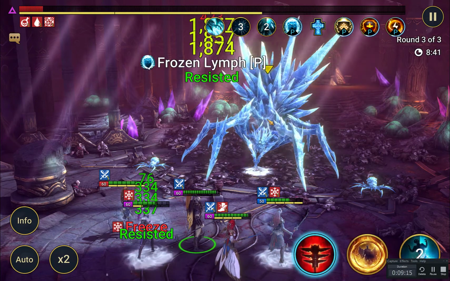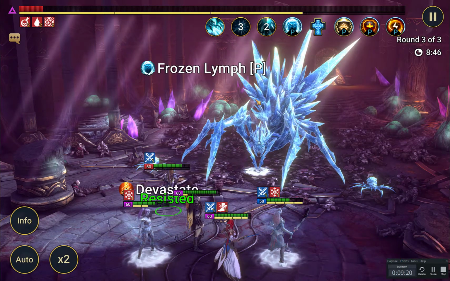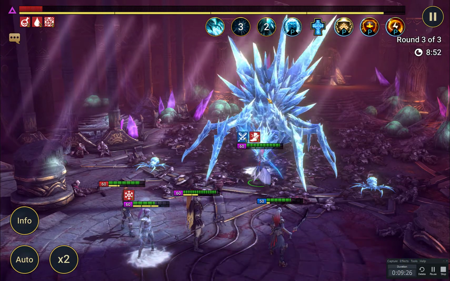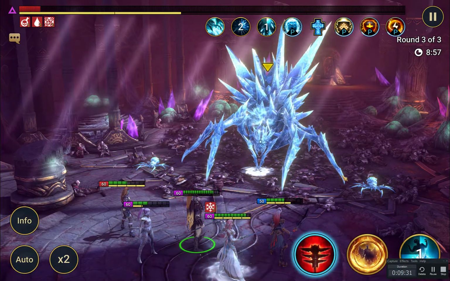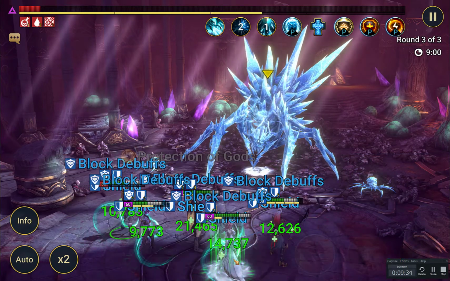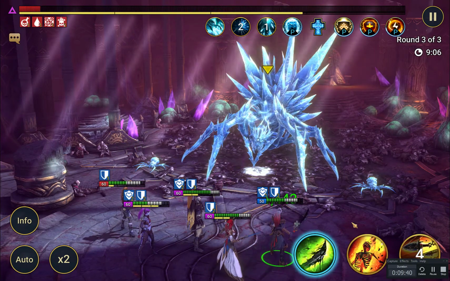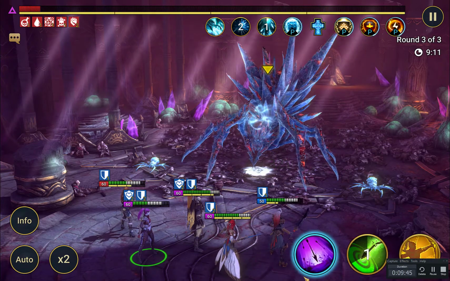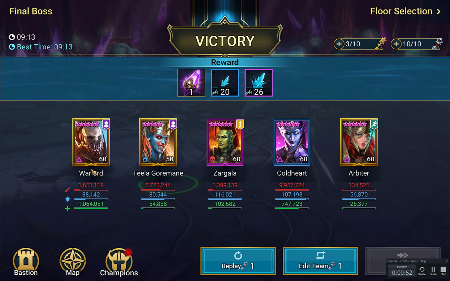At this point, I A1 with Cold Heart again. She's frozen. Not so awesome, but I didn't want her to do Heartseeker, so overall I feel like that's a success. Freeze comes off Teela. At this point, I'm ready to start with HP burn. Should she get there? Teela resists. That's key to ending the fight. Zorgala hits the A1. At this point, HP burn is back up for Teela. Pyre Strike hits. HP burn's on the boss. We're all happy. Heartseeker with Cold Heart for 1.3 million, and we won this month's event.